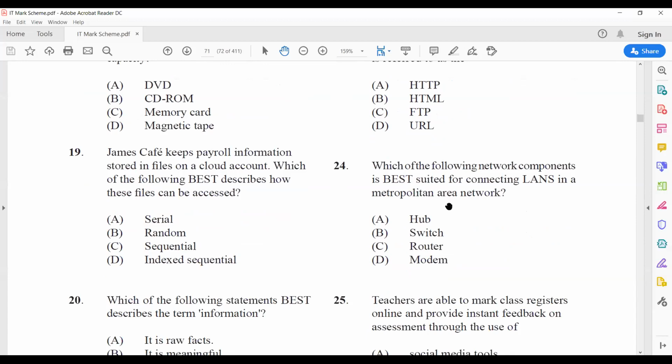24. Which of the following network components is best suited for connecting LANs in a metropolitan area network? Right? So first of all, what is a metropolitan area network? Right?